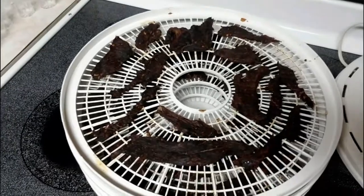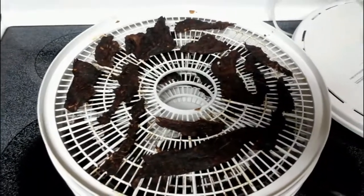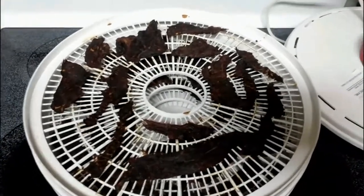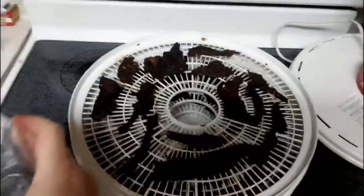Oh my God. I'm gonna tell you the truth. If you ever start making your own beef jerky, you'll never go back to the store to buy any more beef jerky that's already pre-made. Trust me. Alright guys, listen, I'm gonna put mine in a jar here with the top on it.